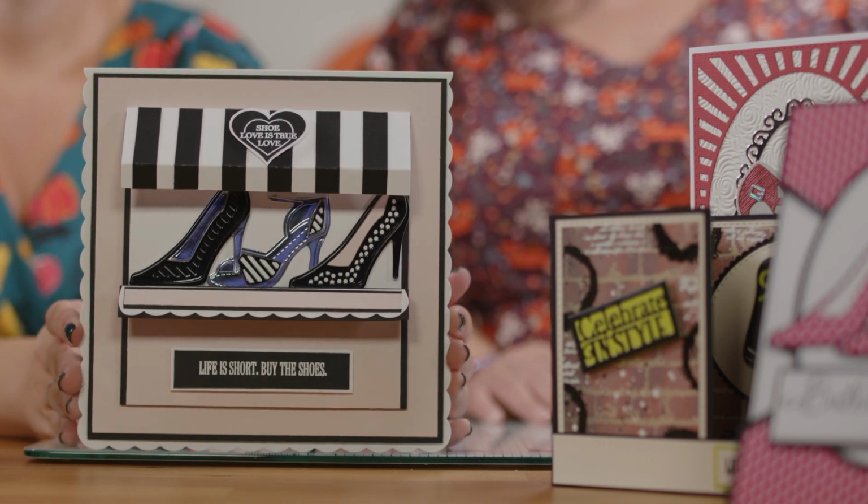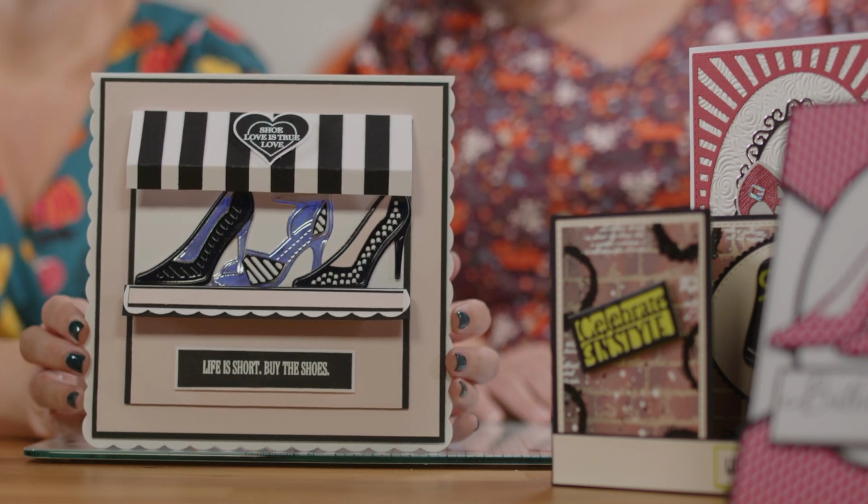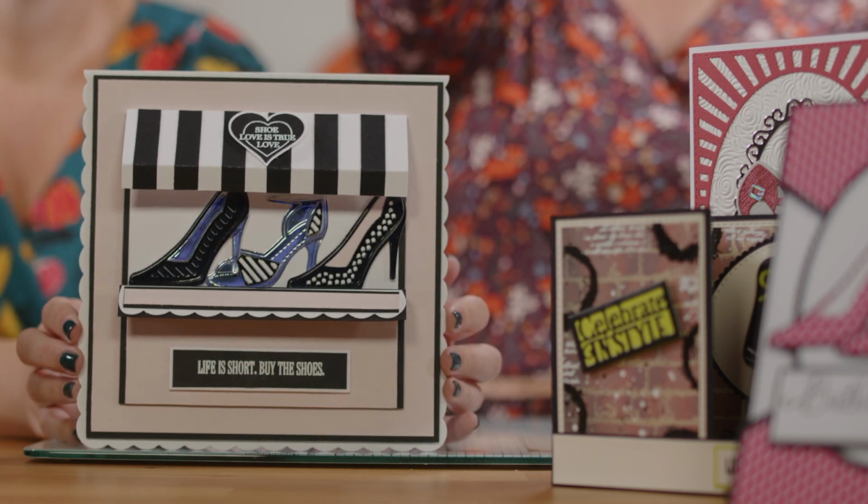I have this one. So here is your actual shoe shop. Look at this. Oh, I love that. So life is short, buy the shoes. Indeed.